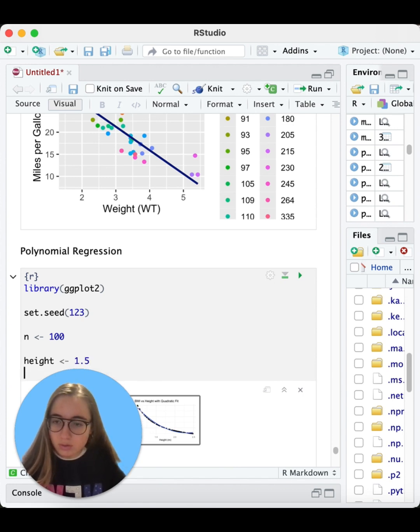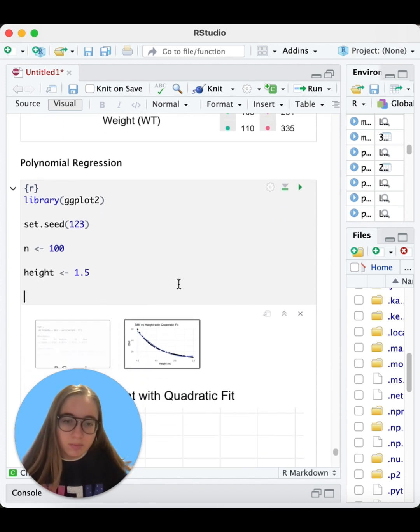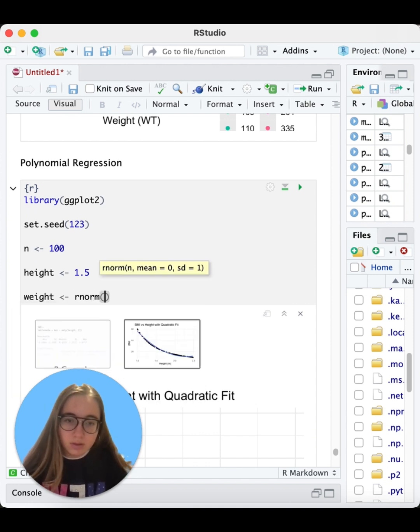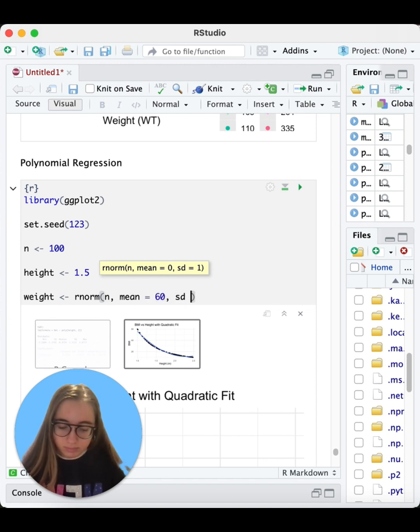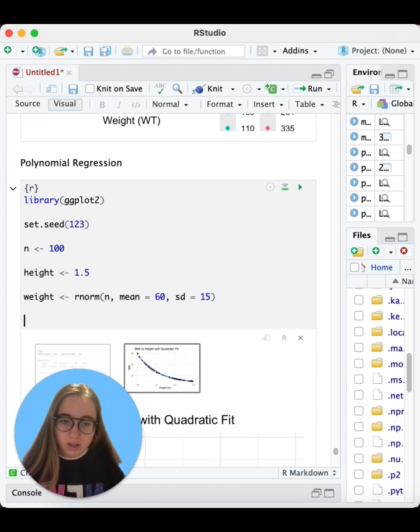Now let's keep this constant, say 150. You can give anything you want. Weight will be variable in this case. Let's give the mean as 60, standard deviation 15. BMI is weight by height squared.